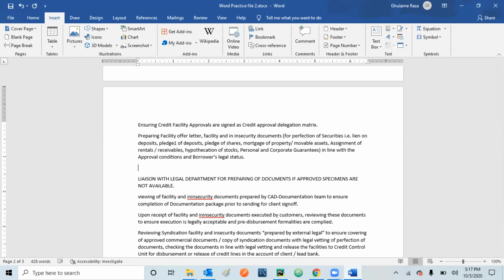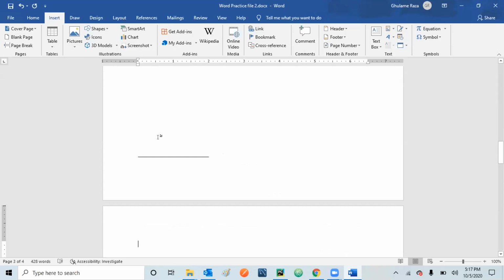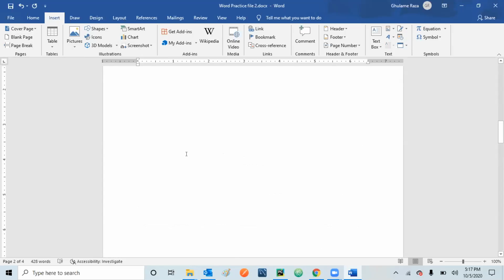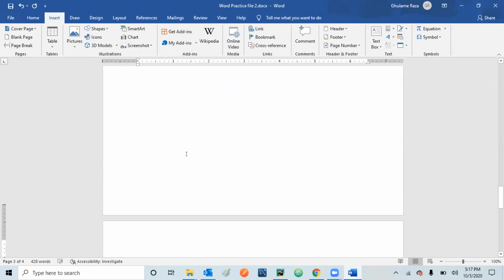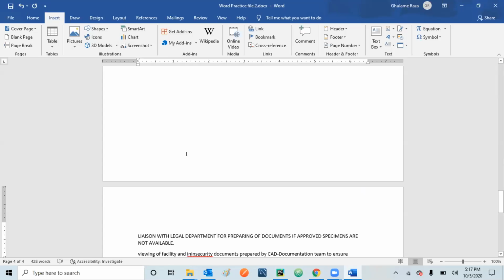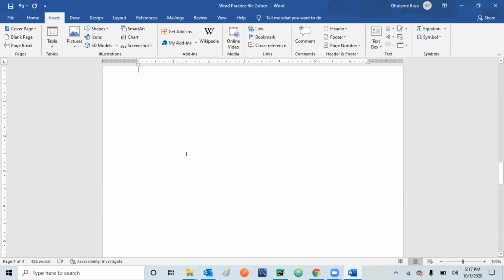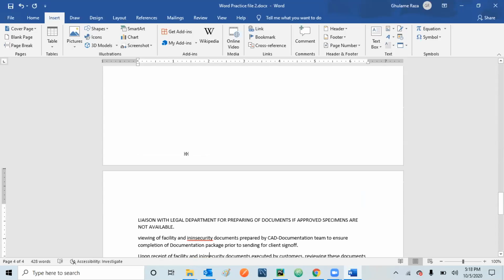If there is numbering or something, it is not making a problem with the numberings. You can just simply go to the blank page, click it, and then you see the first line. You can see here, this is your first page, page number 1. Page number 2 is blank, and then the rest of the thing is on page number 4. So if you come here, this page is all blank, right? So there's a blank page coming in between.